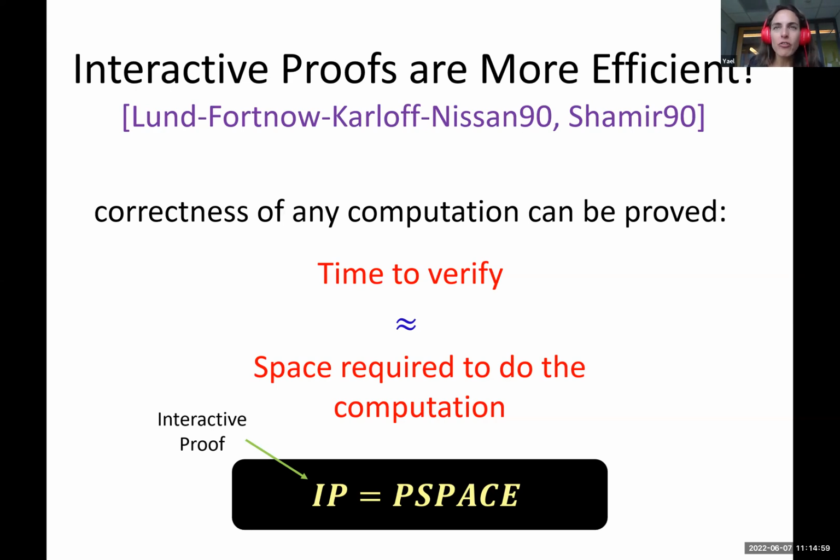Namely, when I say efficient, I mean the verifier is polynomial time, and it can verify the correctness of any computation in PSPACE while ensuring that if the computation is false, if the answer is false, he will reject you. He will accept you only with probability that's smaller than the number of molecules in the universe.